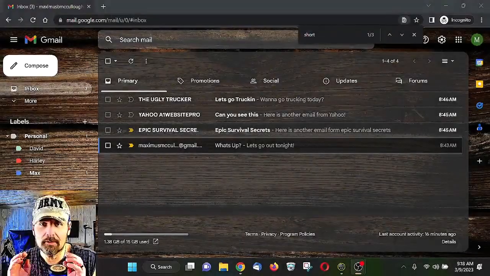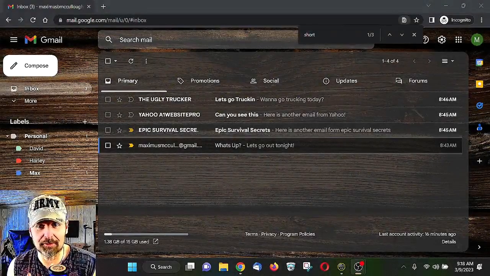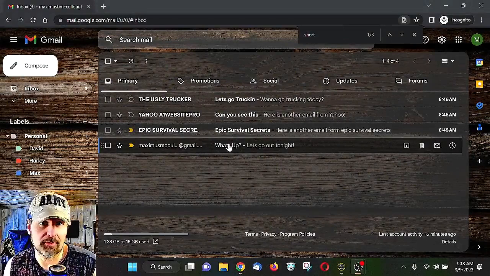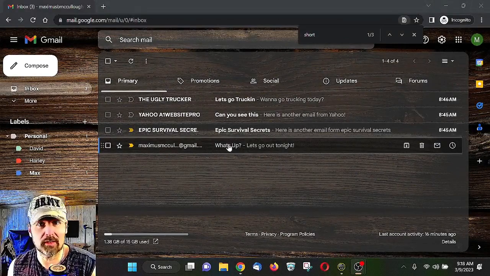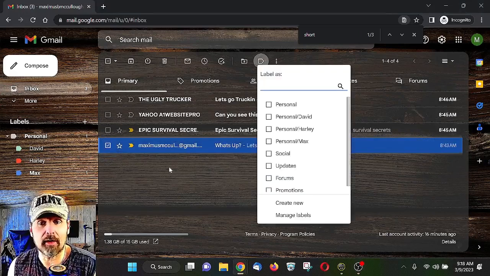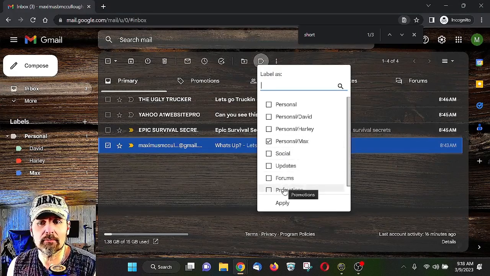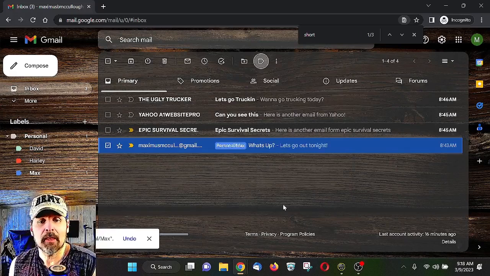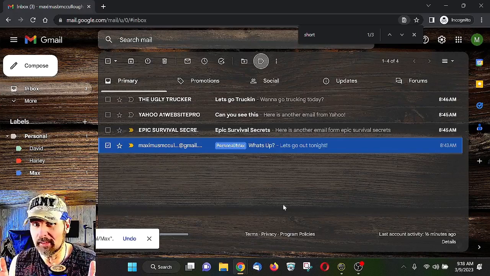Pretty cool, huh? Now there's another really cool shortcut that I like to use. Whenever you're in your inbox and you want to label something that comes in and you want to do it quickly, you don't want to create a filter or anything like that. You just tick on the box of the email that you want to label and click the letter L. If your shortcuts are turned on, then you could go ahead and send it to whatever label that you want, and then click apply. And what that does is that applies that email to that label. It's really quick. So that's just by hitting the letter L.